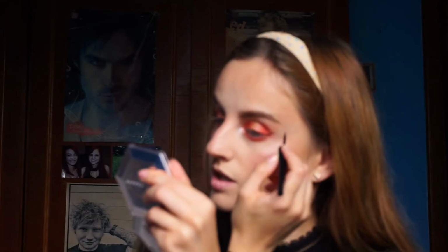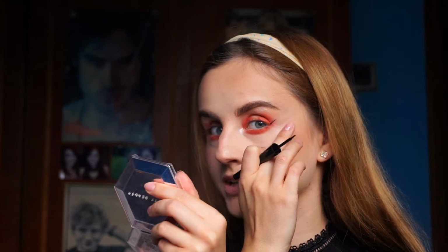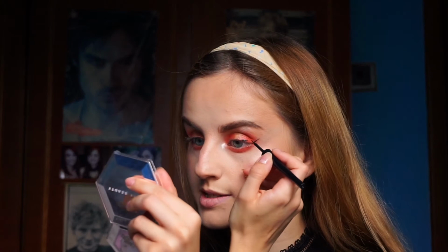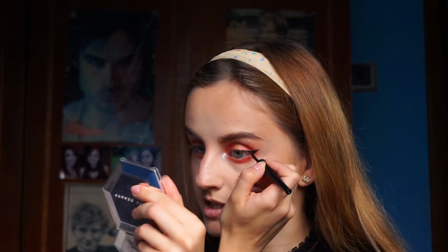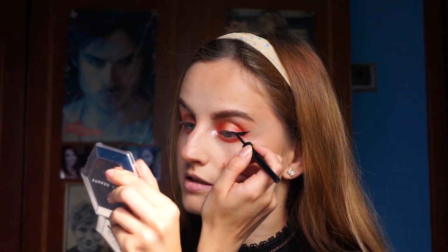I think I'm going to add a wing liner as well, because with these light colors my eye isn't very defined. So I'm going to use my Wet n Wild proof liner, and I'm going to start by drawing a line in the corner of my eye. This line is kind of pointing towards the tail of my brow, and then with the eyes open I'm going to connect this line to my eyelid. I'm keeping my eyes open so I can see how the liner will look, and I will kind of go over these foldings that my eye creates.